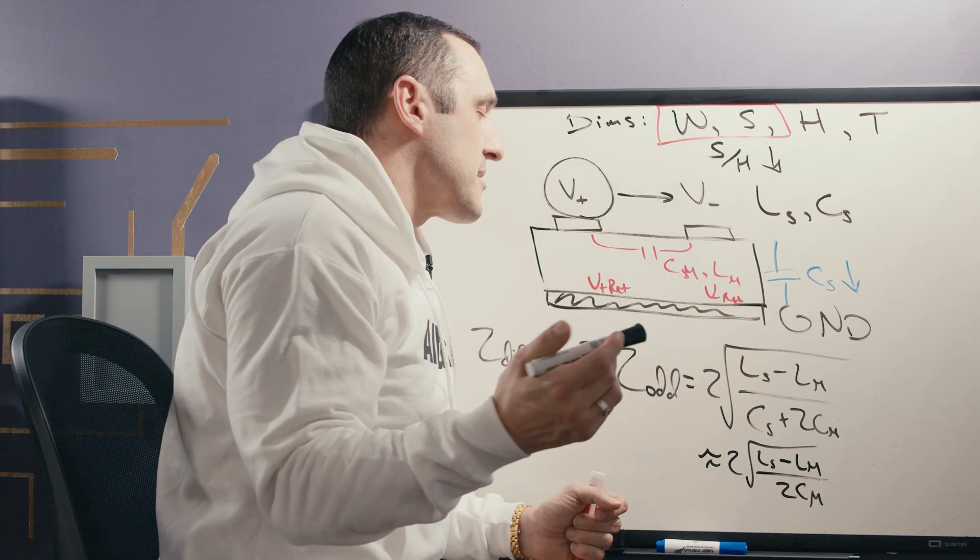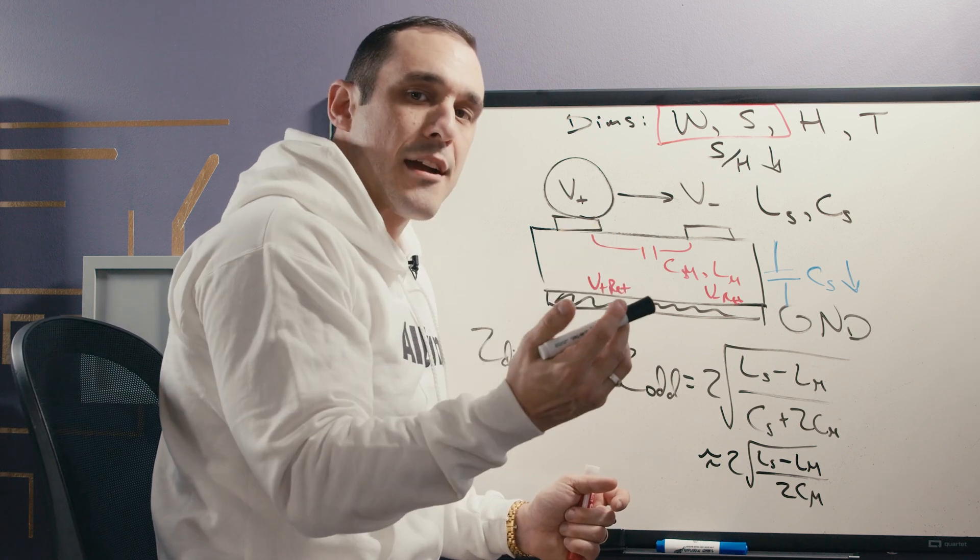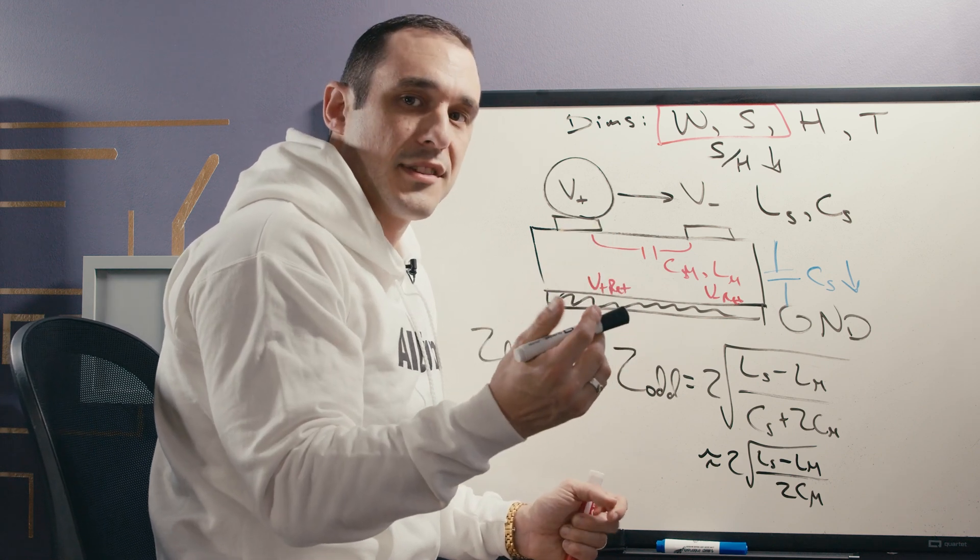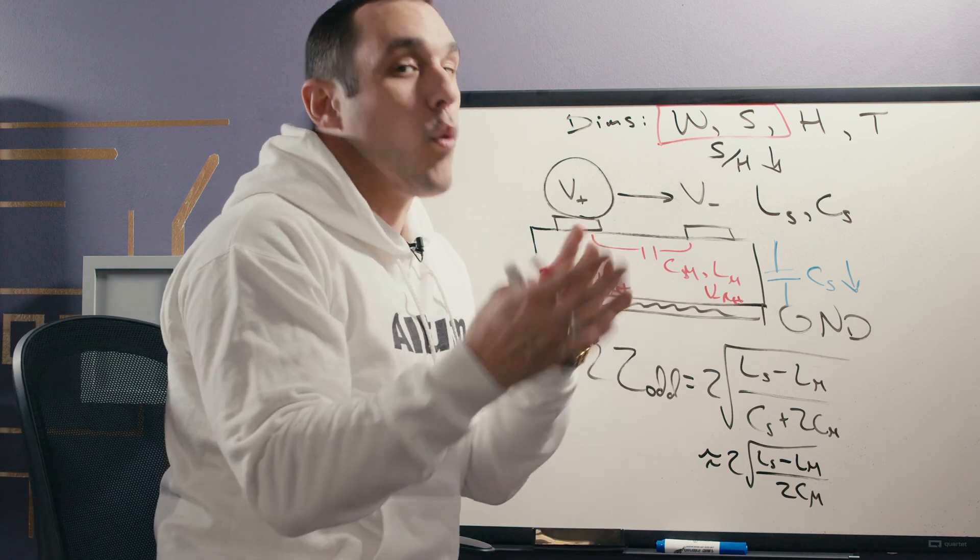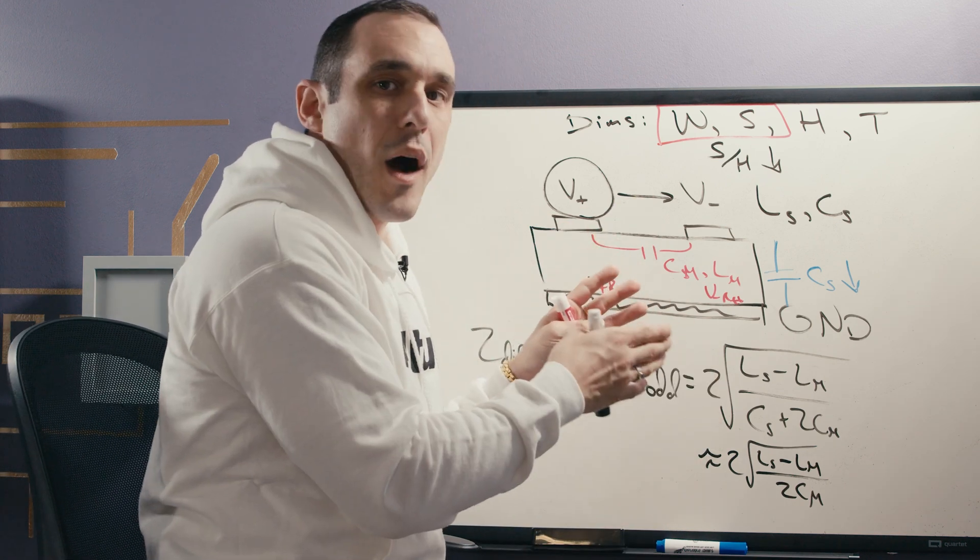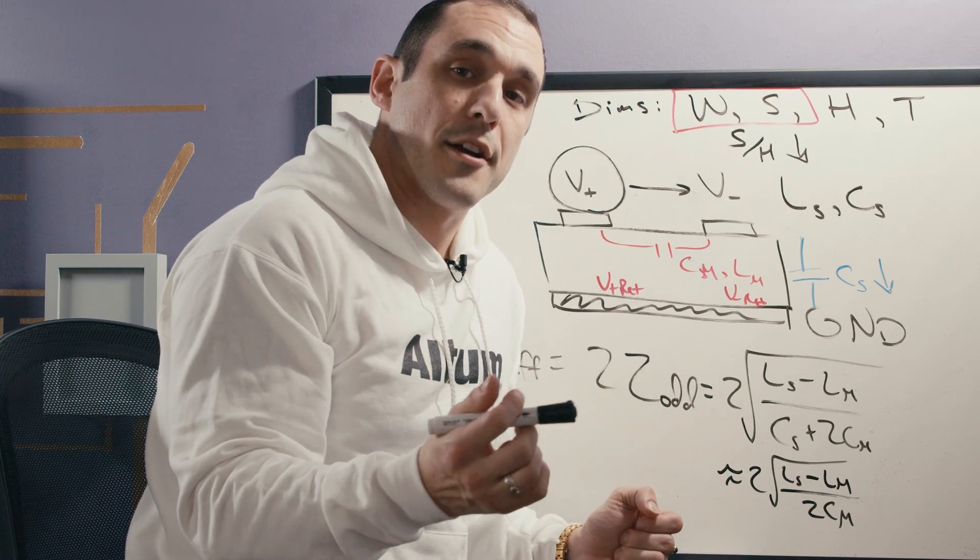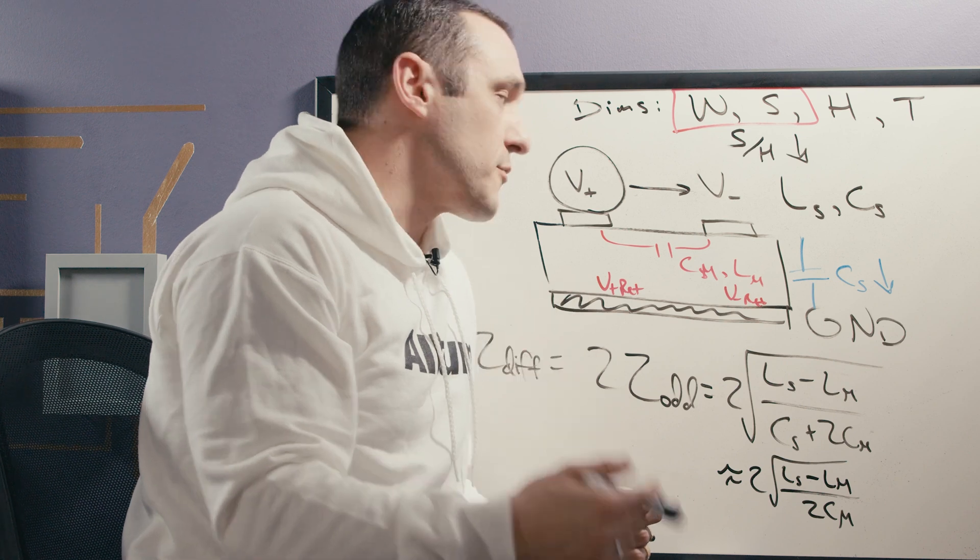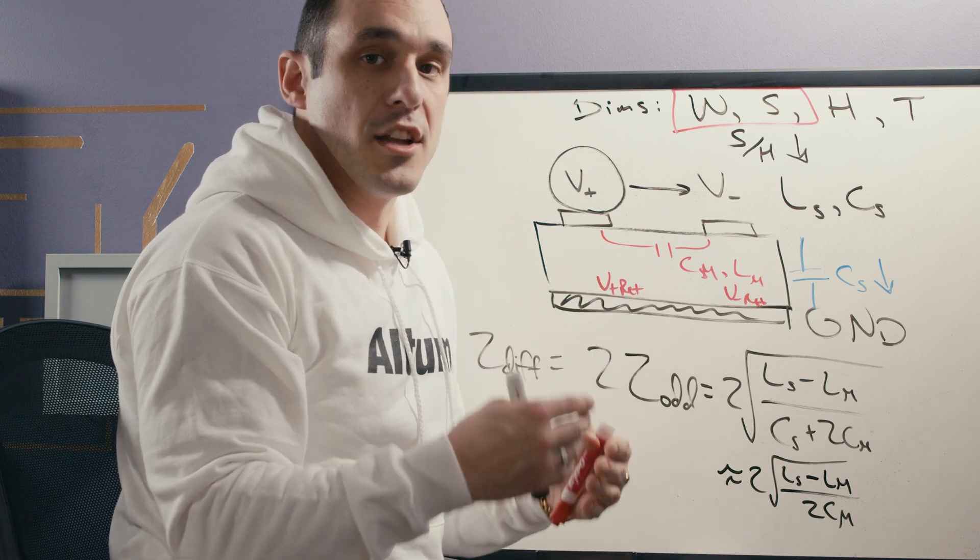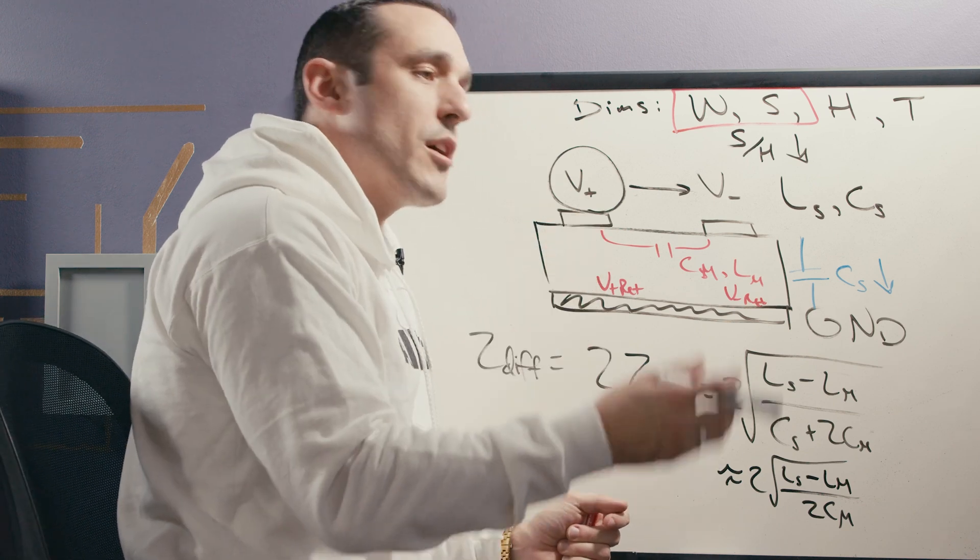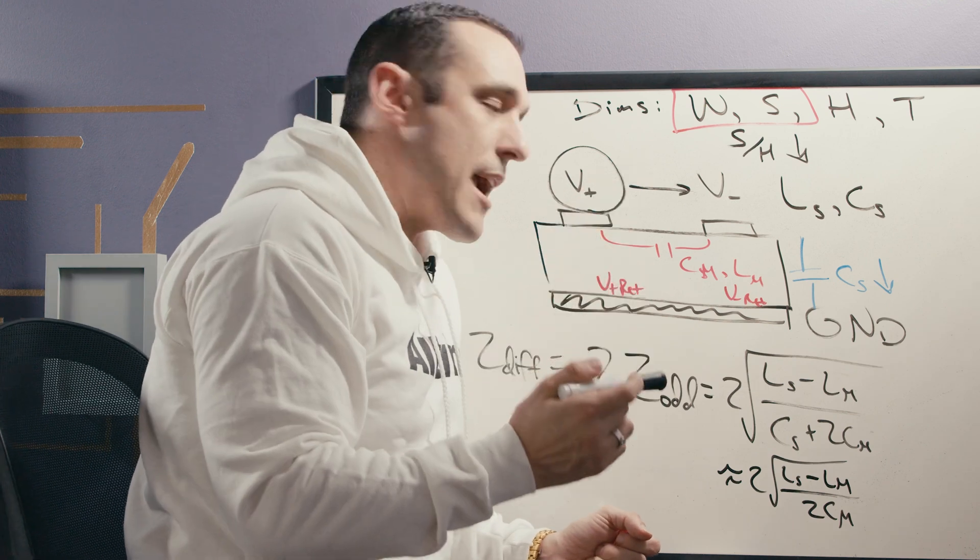Now all of this helps explain why certain cabling uses differential pairs rather than single-ended signals. It's because differential pairs are self-referencing and you are not required to put a ground wire into that cable. Now this is one of the original motivations for even using differential pairs because back when high-speed serial signaling was first being implemented, that high-speed serial signaling, if done on a single-ended wire, would produce so much noise that the system would never pass EMC standards.